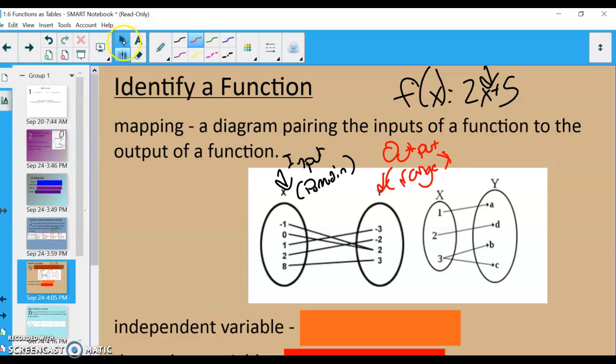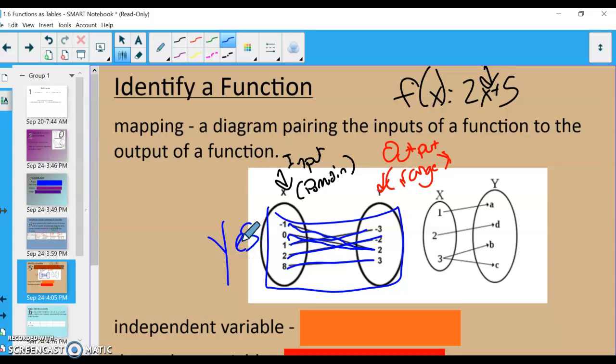And remember the initial definition of a function said that an input goes to only one output. Look at this example right here. Notice what is happening. So an input goes to only one output. Okay? So this input only goes to one spot. This input only goes to one spot. This one spot, one spot, one spot. So this red one is identified as a function, right?